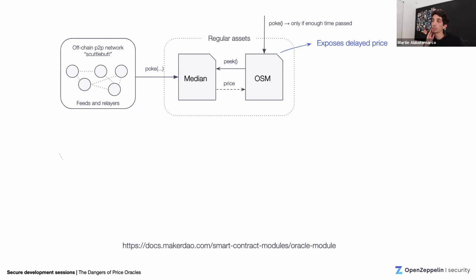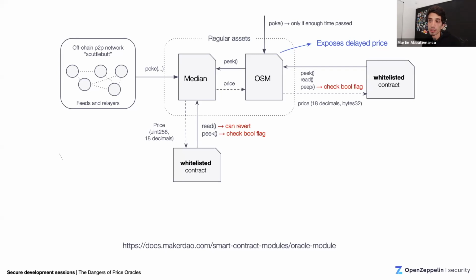And they have included that for security reasons, right? Having those delays in some scenarios might be good, in some scenarios might not. But the main reason, I guess, is giving time for people to react to changes in the prices, right? So once you see an update, you know that in the next hour, you should be doing something, for instance, with your loans in your lending protocols, because you know that with the next price, you might be liquidated. So you should be taking that into consideration. There is a delay in this OSM.